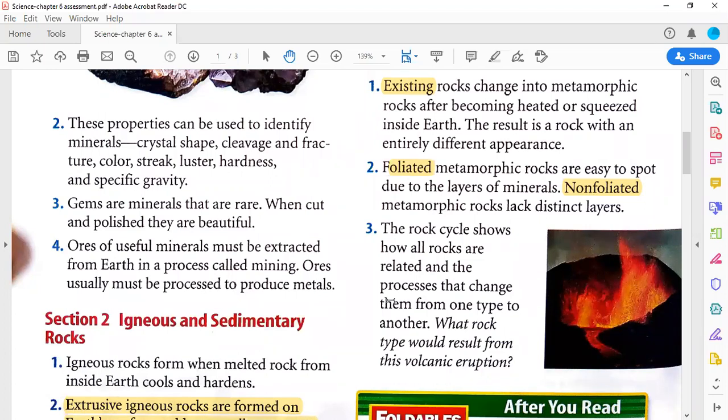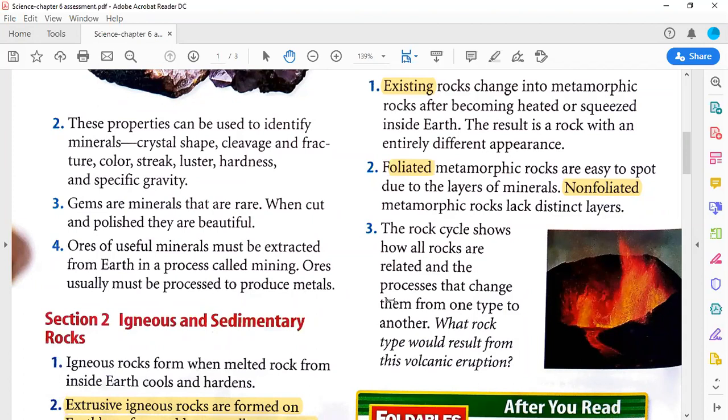And also the metamorphic rock can be melted down, as shown on the bottom of the page by magma, and then after cooling, it'll become an igneous rock. And at the same time, an igneous rock, because of the weathering and erosion, these are the two processes that I was asking for in item number 4.